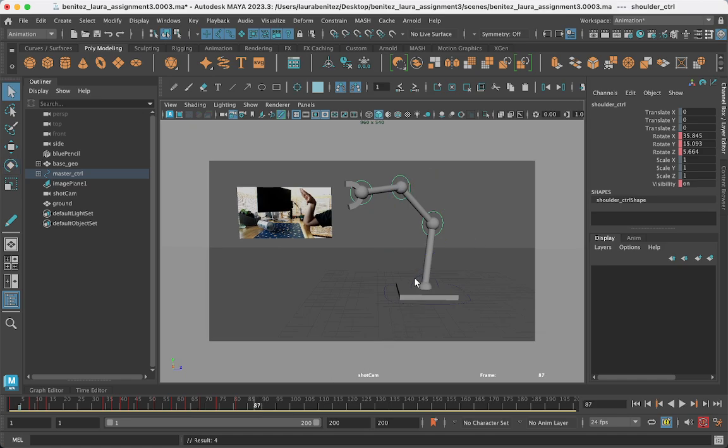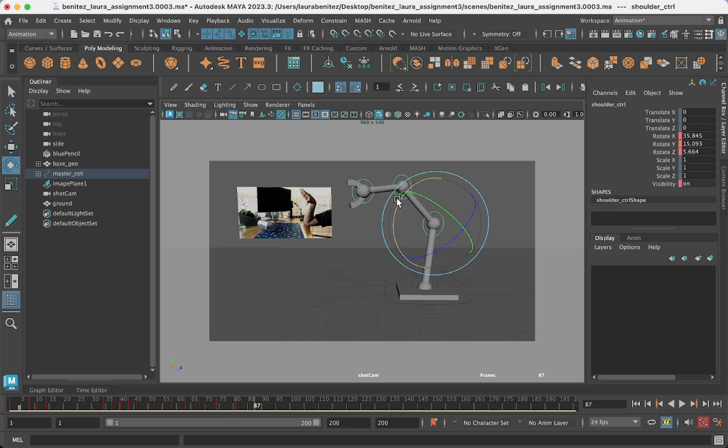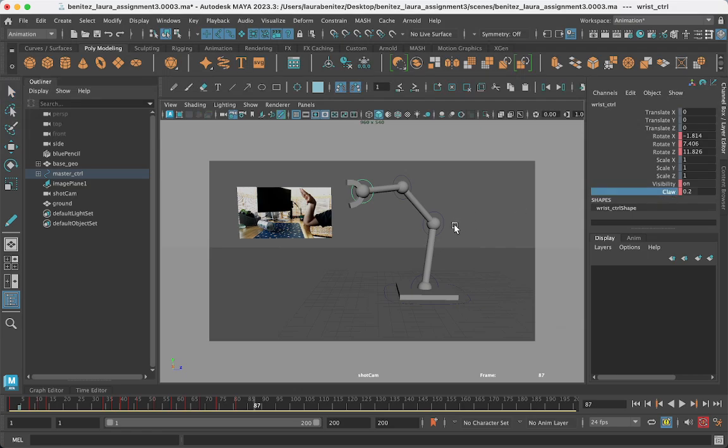And maybe it'll slightly ease in here even further. So almost still holding this pose, but just enough movement to give a little bit more life.